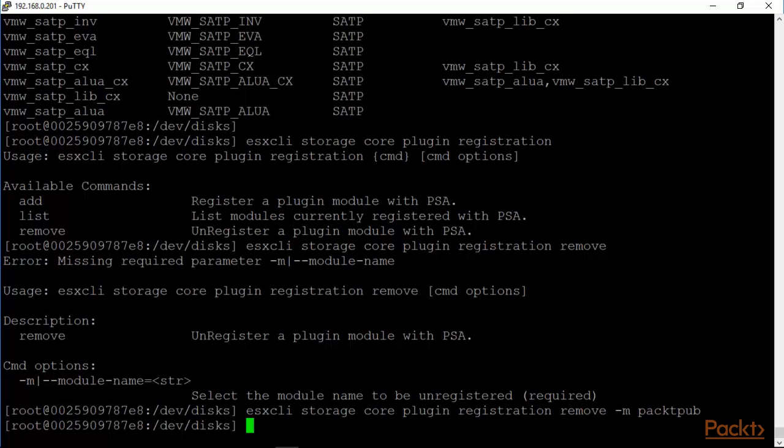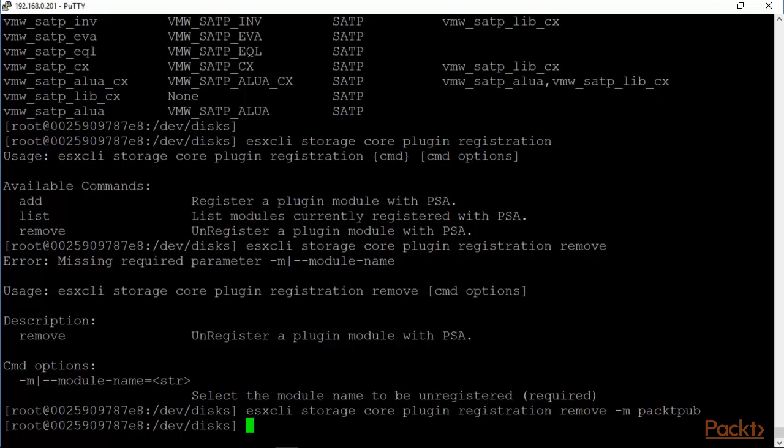We saw how, given a SATP or a storage array type plugin and the default PSP or path selection plugin that goes with it, we can change the default path selection to be something else. Later on, we'll see some other ones like mask path, which are used for masking, but we'll leave that for that video. We also then looked at how to recognize canonical names, NAA naming convention for devices.